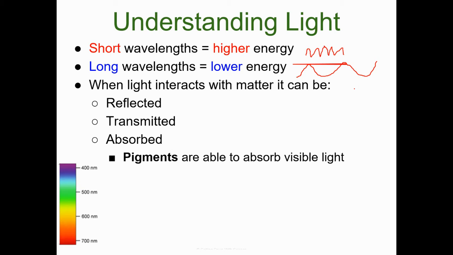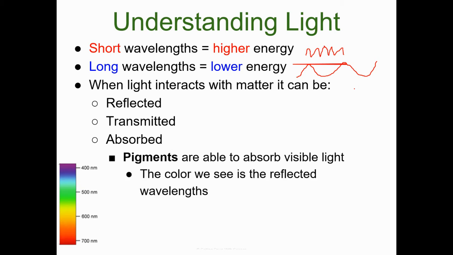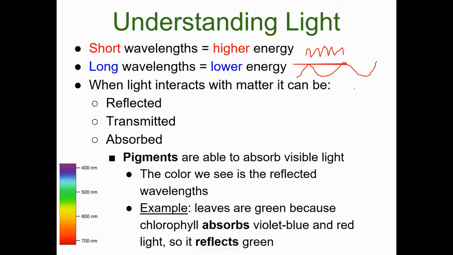And then the colors that we see are actually the wavelengths that are reflected. All right, so this is a little counterintuitive. Some of you may not know this. So leaves are green because chlorophyll absorbs violet, blue, and red light. But we see it as green because it reflects green, right? It doesn't absorb green. So the color that it does not absorb is reflected back at you, and that's why you see that color. But it's not absorbing those colors, right? So let's say right now you have on a blue t-shirt. Your t-shirt is absorbing every other color except for blue.